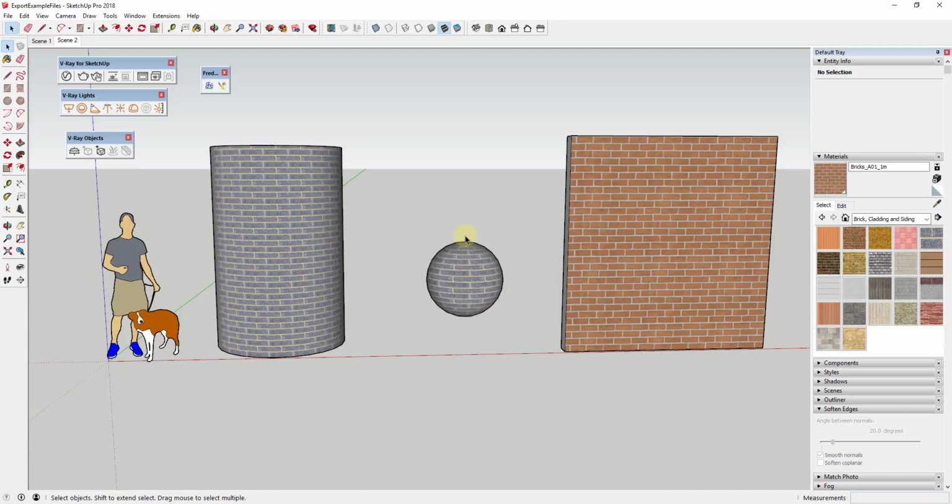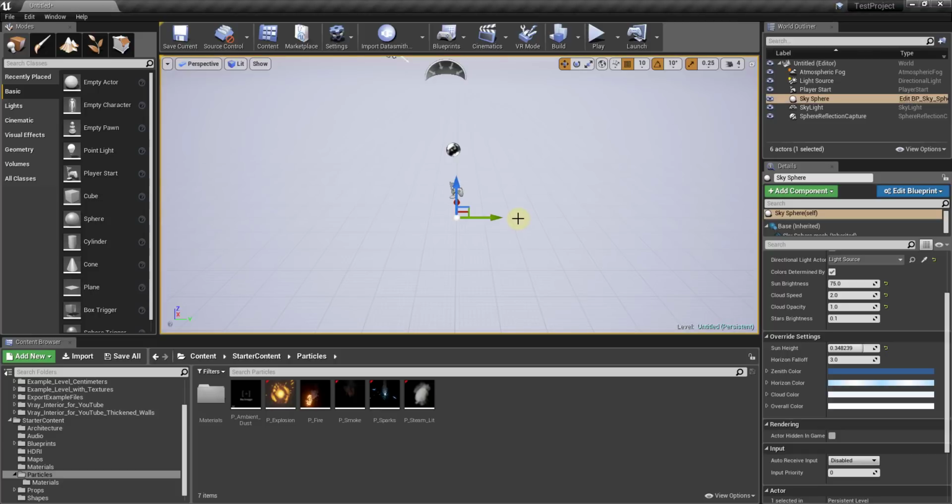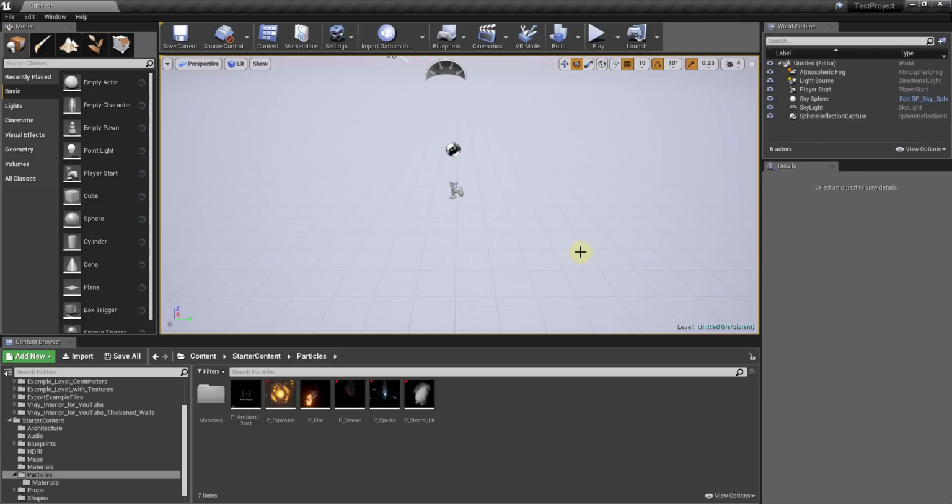And so once this has all been exported, you can go over into Unreal Engine, and I already have a new project set up, but I'll link to a video down below where I can teach you how to do that. But we're going to go ahead and just bring those objects in using Datasmith. So in order to do that, first of all, you have to have Unreal Engine version 4.20 or higher in order to bring this in.